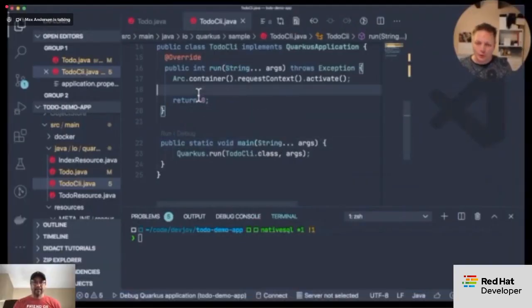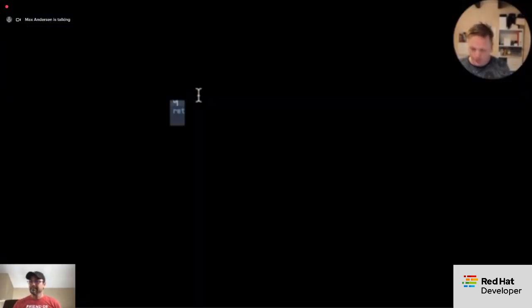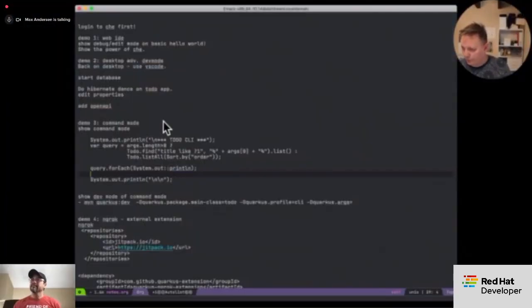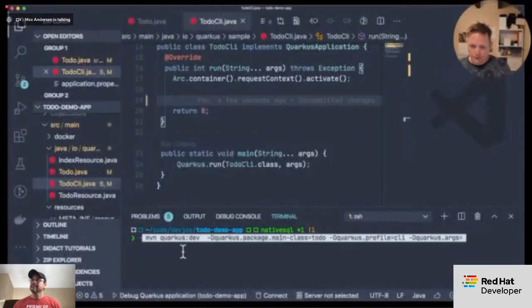Again, that's not very fun. It doesn't do anything. So I'm going to put in a little app here. Oh, sorry. I'm going to take this and run it in dev mode. I'm going to copy this. Here you go. So what I'm going to do is run my app with Quarkus dev.